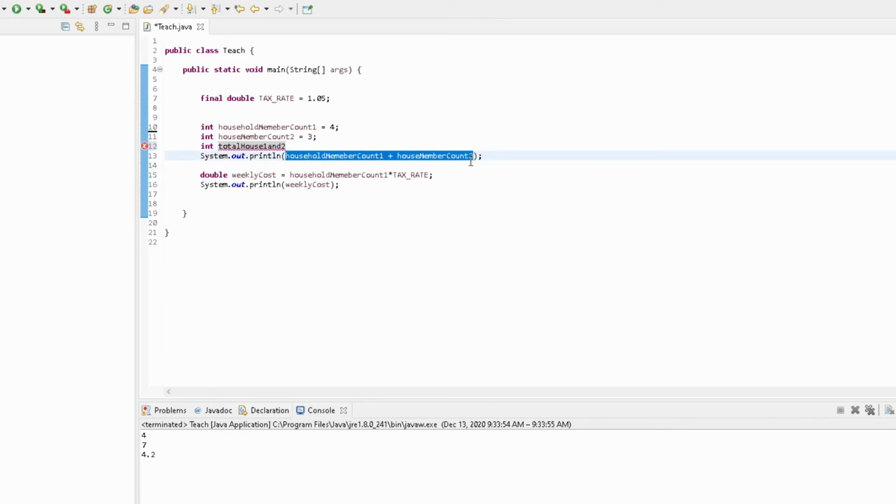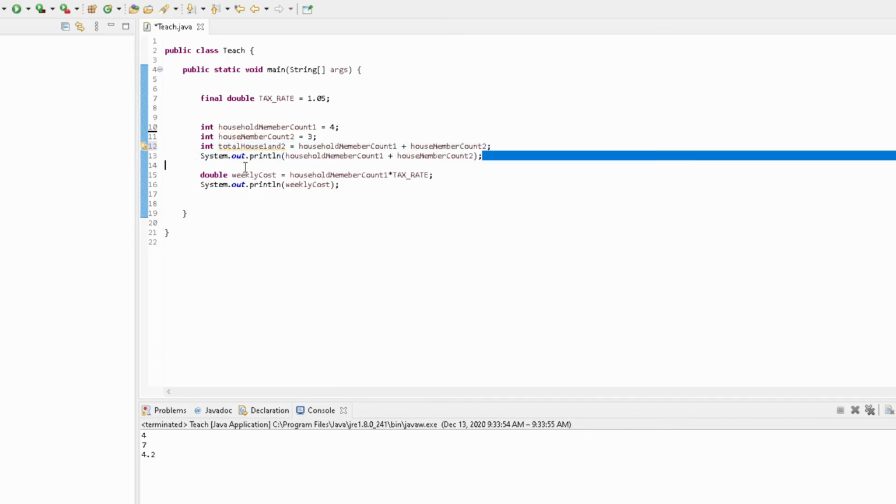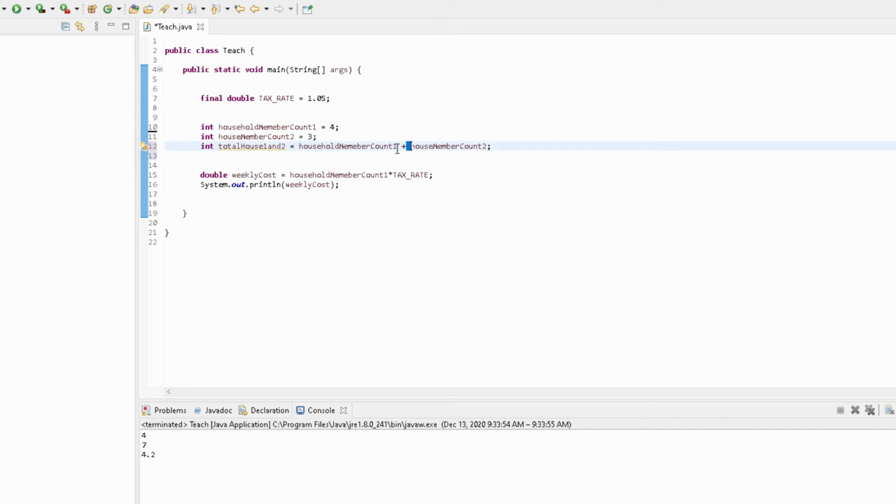If we're going to use this again, we're going to create a new variable, household total, house 1 and 2. So those are just adding together. And be careful when you do a plus in a print statement, because it could just shove the 2 numbers together if you're not careful. So I would recommend just creating a new variable.